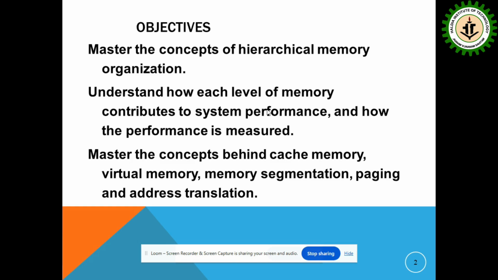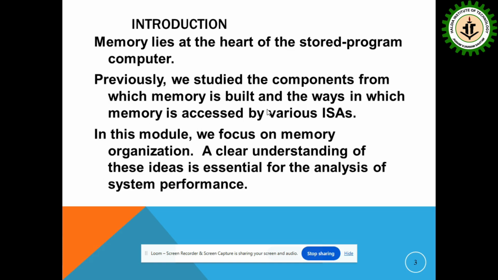So, what are the objectives of learning memory organization? We need to master the concept of hierarchical memory organization, understand how each level of memory contributes to system performance and how the performance is measured. And lastly, we need to master the concept behind cache memory, virtual memory, memory segmentation, paging, and address translation. So let's just begin. Memory lies at the heart of the stored program computer.